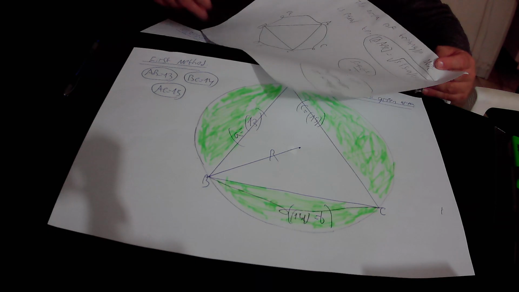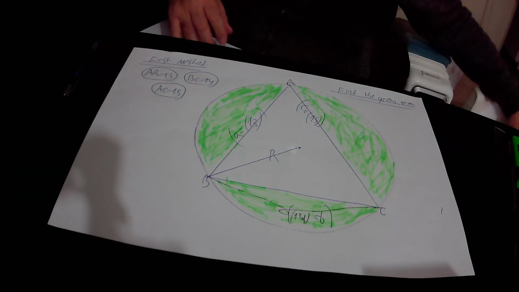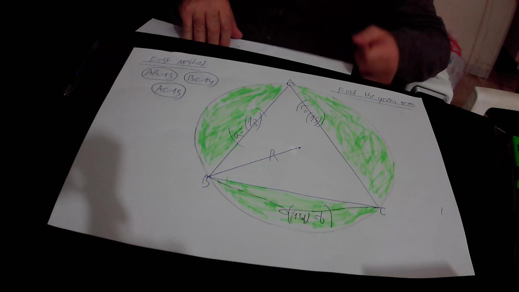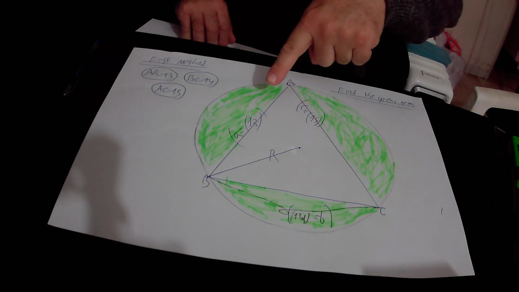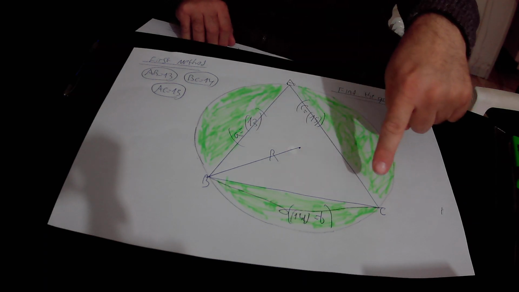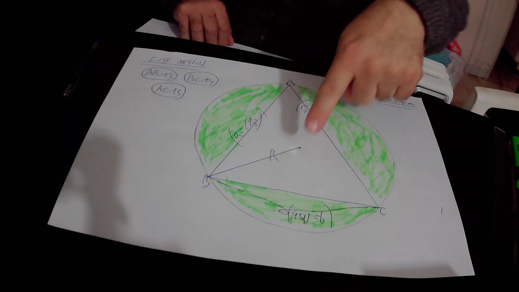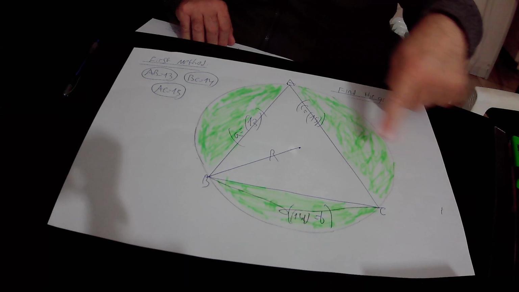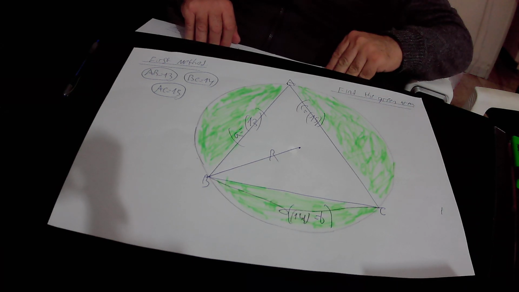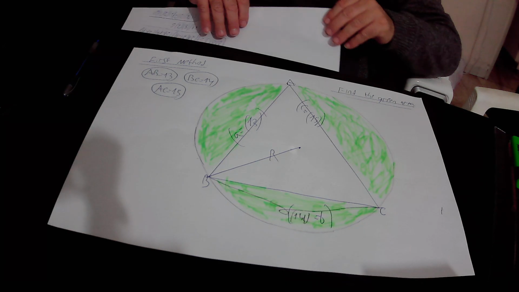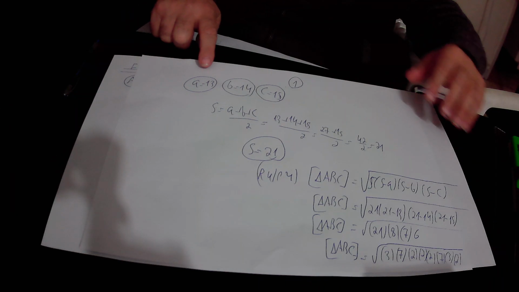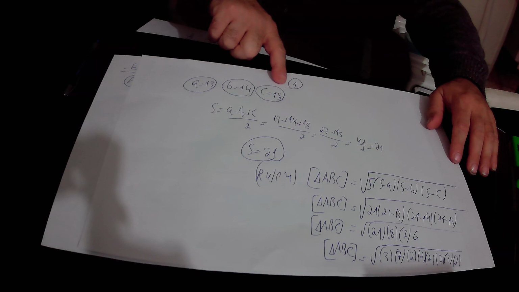So we can actually implement rule number 4 in our drawing. First of all, we define side AB as A, and A is 13. We define side BC of this triangle ABC as B, and B is 14, and we define side AC as C, and we know that C equals 15 units in length. Repeat again. According to our definition, A equals 13, B equals 14, and C equals 15.